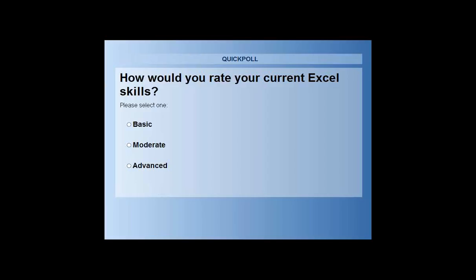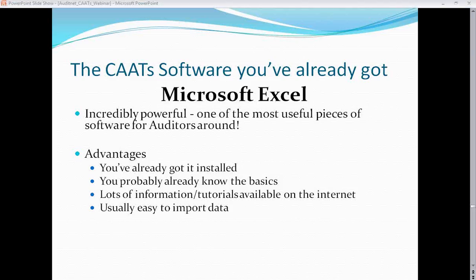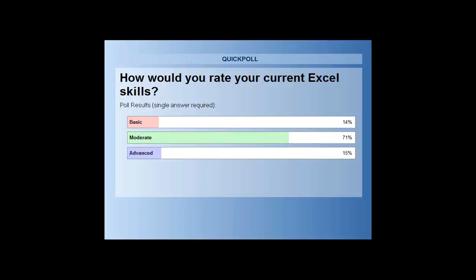Okay, we are at 95%, so we're going to go ahead and close the poll and share the results. It looks like 71% say they have a moderate skill level with Excel, 14% basic, and 15% say they're advanced. So most of the people are in the moderate range. Yeah, that's fantastic. Again, that's exactly what I was expecting.